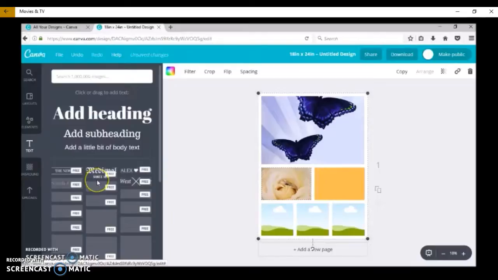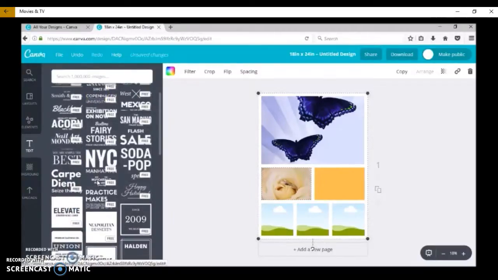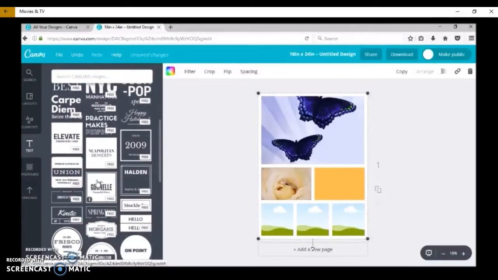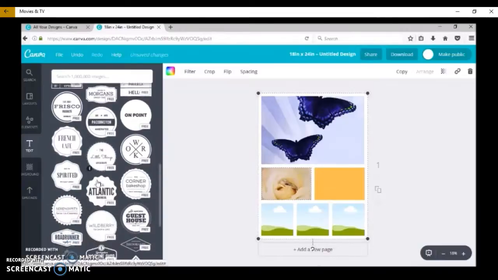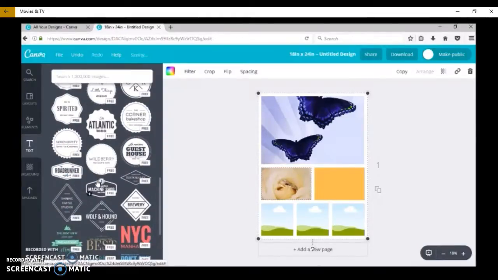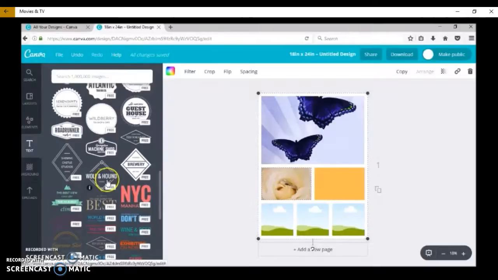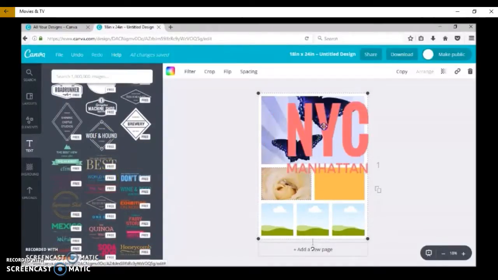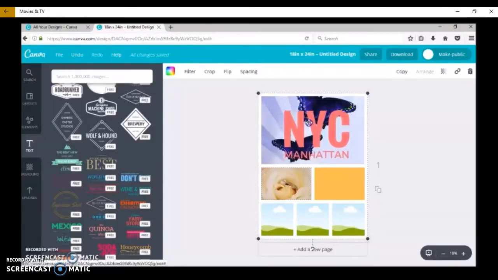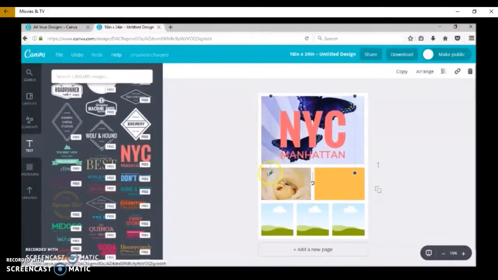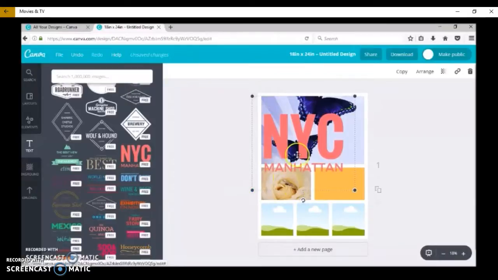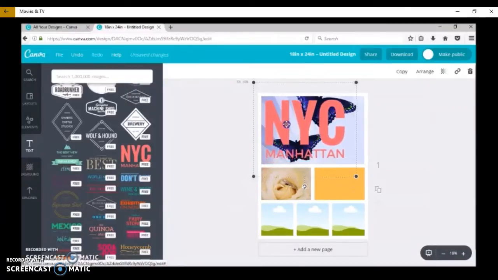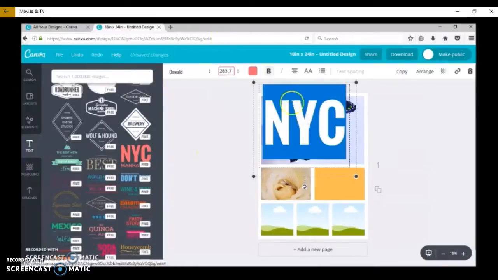You can add text on top of it. They've got like really cute little logo type things, so that would be good for maybe your title. You definitely wouldn't want to use one of these for all of the text. And for your basic text, back up at the top, there's where you can just do paragraphs and sentences and stuff like that. It's just normal text.